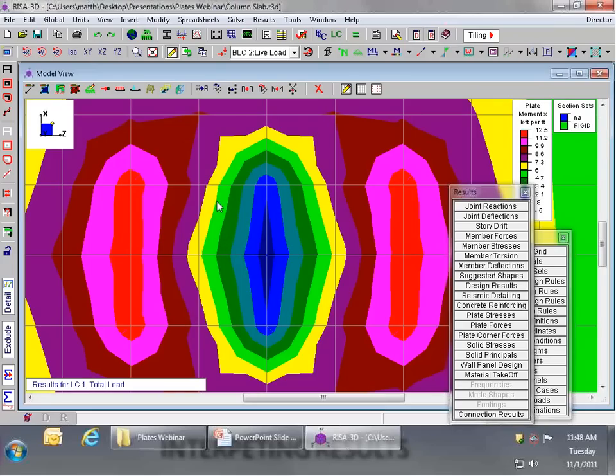So we take the force that's present in each one of these plates at points that are called Gaussian integration points. There's 4 points inside of each plate. They're about a third of the way in. And based off a plot of all these different plate forces, we come up with contours to figure out what all the forces are and show them to you graphically.